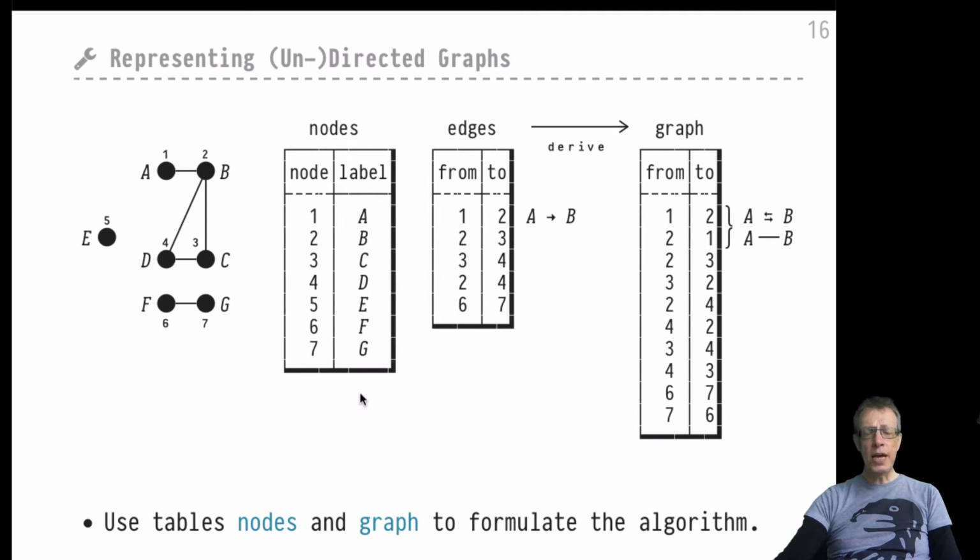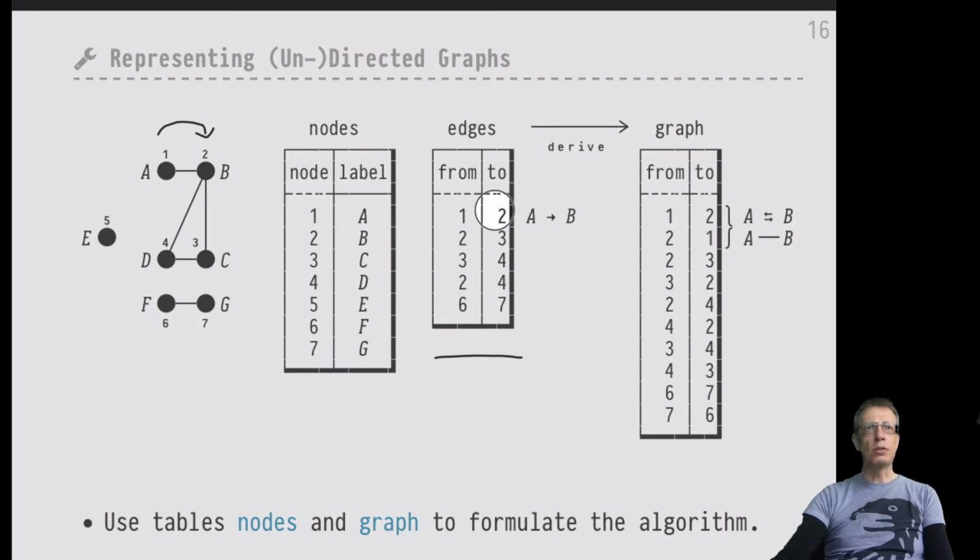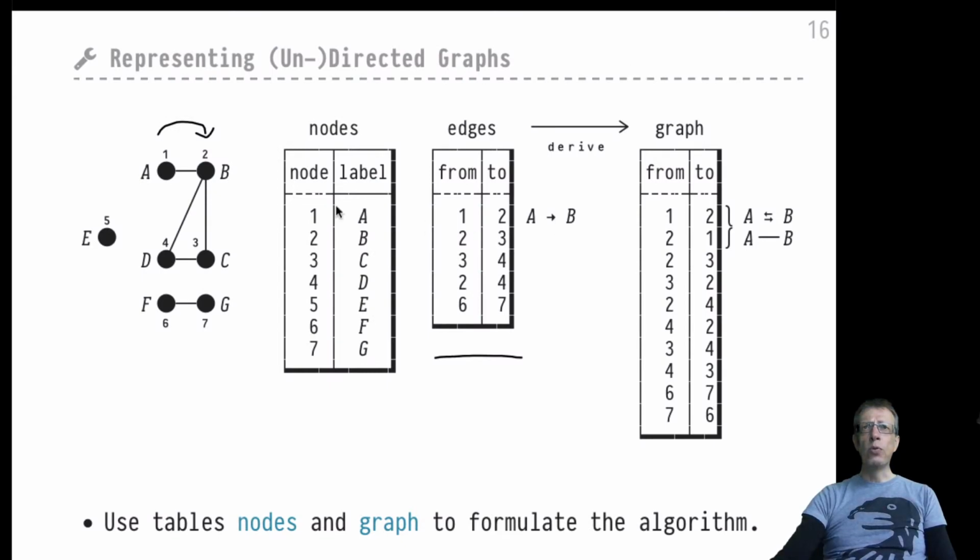Okay, then there is the edge relation. All right, I would start out with this particular relation here that we would then grow. You see that this edge relation talks about directed edges still. Well, this graph is undirected, but we would start with a directed view of the graph that would talk about the edge from A to B here, from node 1 to node 2. And this is exactly this particular row that's being represented here. So it's exactly this edge. Right. And we do this for all the edges.